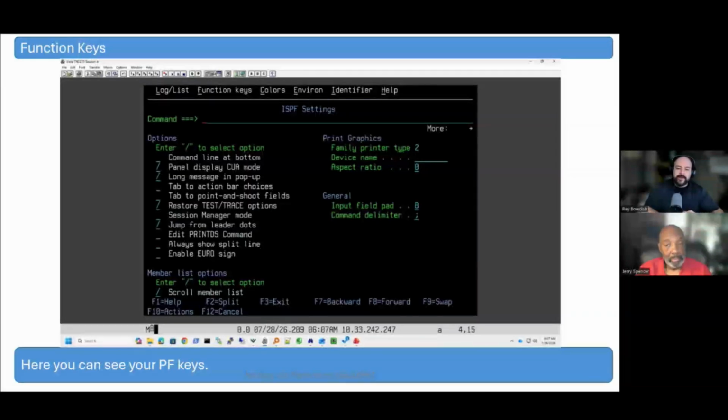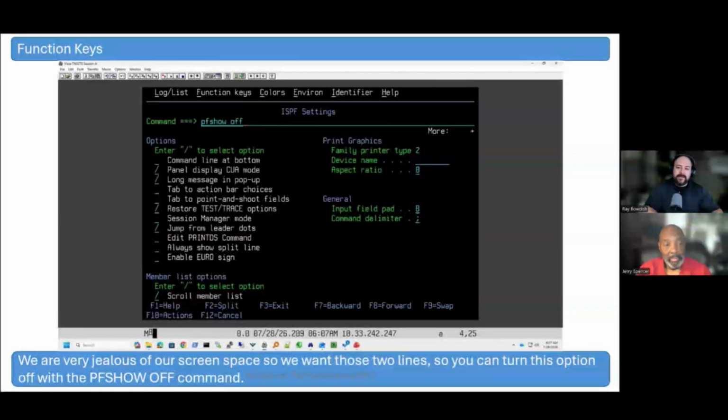Split allows you to create a second session, if you think about it that way, a second panel that you can swap back and forth using PF9. I think the default is 8 screens, but you can set it much higher if your system administrator sets it higher. The only problem with more sessions is it requires more storage, more memory. And so if you're using fairly memory intensive panels, you might run yourself out of storage space, and things don't work right then.